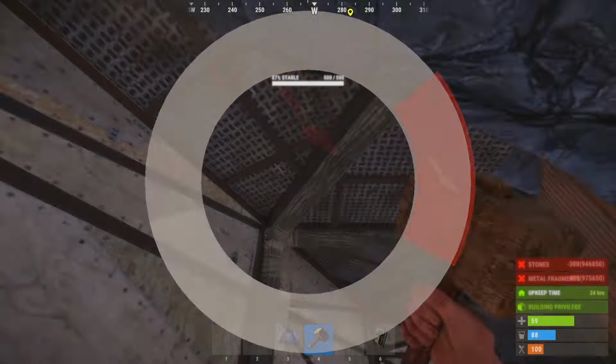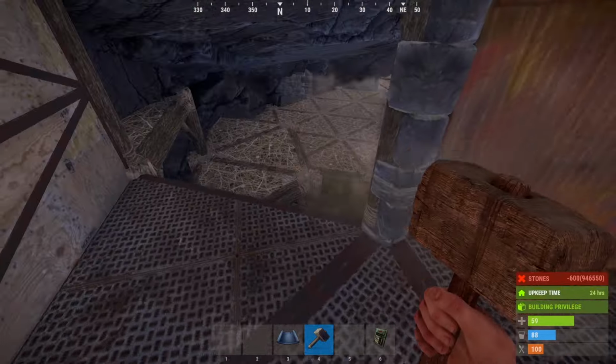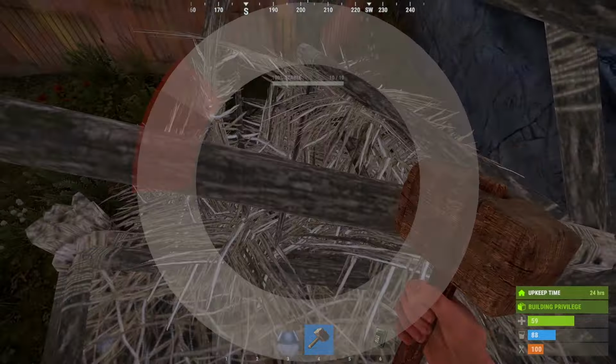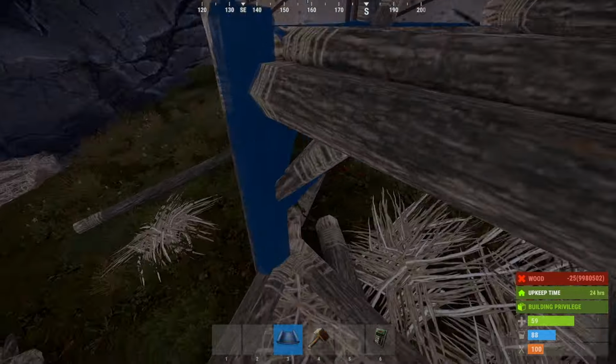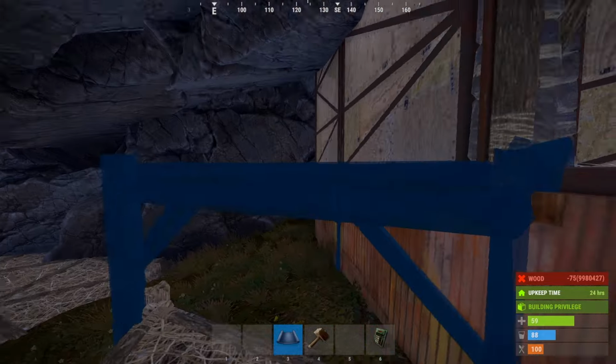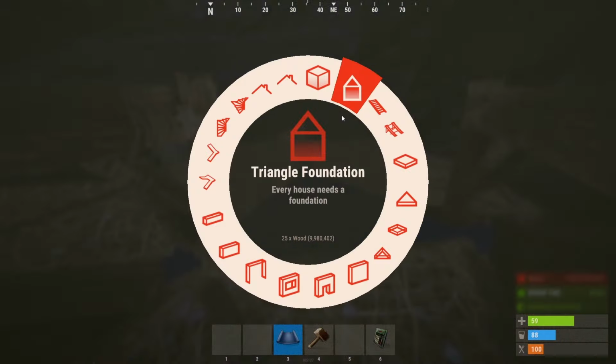From here on out, I'm going to be upgrading in sheet metal, but feel free to use stone instead if that's convenient for you at the time. The next part is why it's so important that our door path foundations were high. We're going to put in 2 low foundations surrounded on all sides by high foundations.